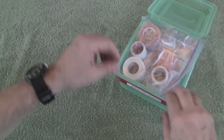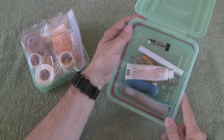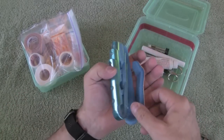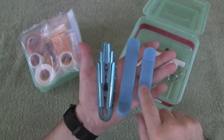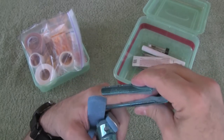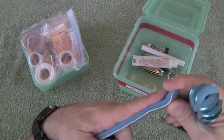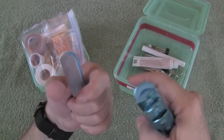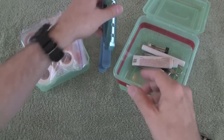That's the top tray — it just sits in the top, easy to pull out. Let's look in the bottom of the kit. One thing we deal with on a fairly frequent basis is injuries to fingers. These are some aluminum and foam finger guards that you can get at a pharmacy. There are the type that cover both sides and the type that covers just the bottom. These are good for sprains and strains, and if you have a cut over a flexor surface, it's good to immobilize that cut for the first few days so you don't break it open.